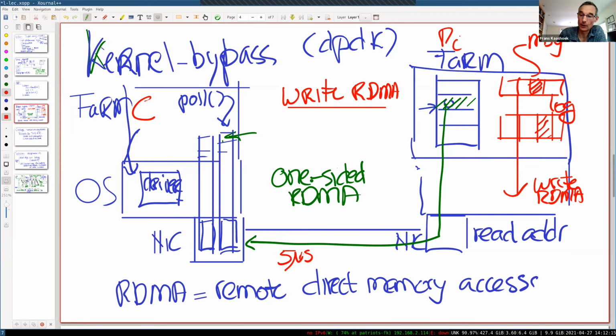And so the write RDMA goes in, writes maybe an entry into the log. The NIC does that. The NIC sends an acknowledgement back. And the coordinator will see that acknowledgement in the receive queue. And so as soon as the coordinator sees the ACK for its write RDMA, it can proceed and knows that the write RDMA succeeded.